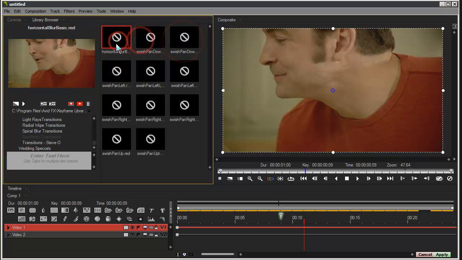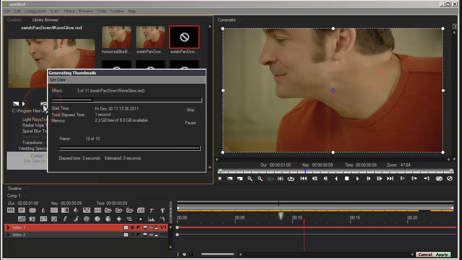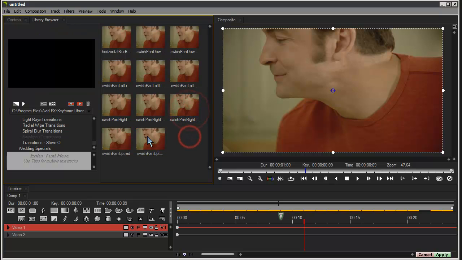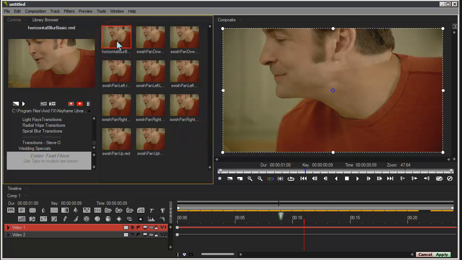And you see that there's no images on these thumbnails. It ships this way just to create a smaller file size for the download. To generate these thumbnails, basically just use this button. You see the tooltip says Generate Thumbnails, and I'm going to click on that. Now, if I started at the top level of the library, it would just go through and do the whole thing, but I'm just going to do this category for now. It would take a few minutes to do the whole keyframe library.